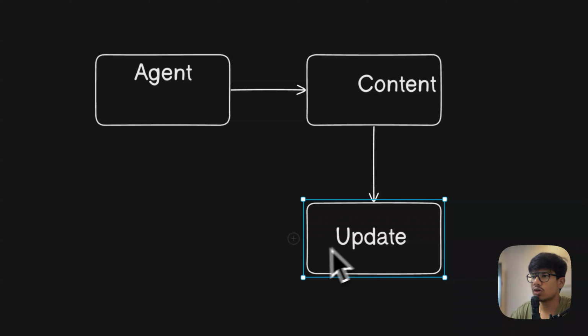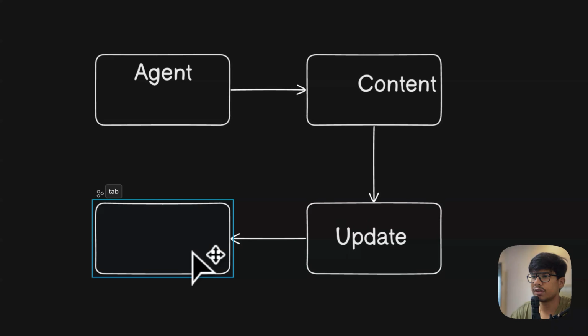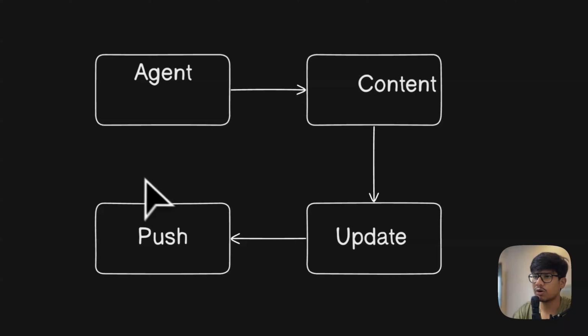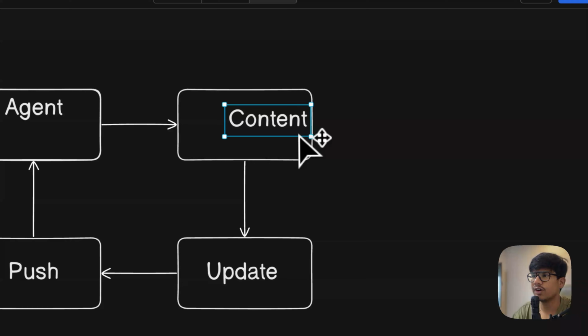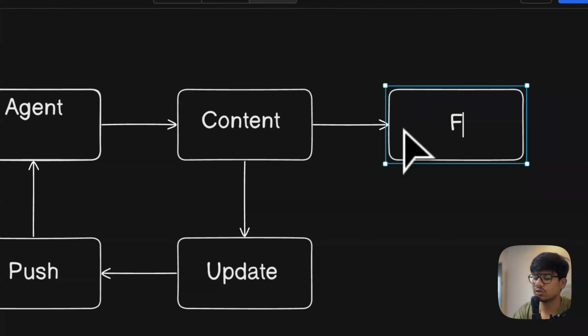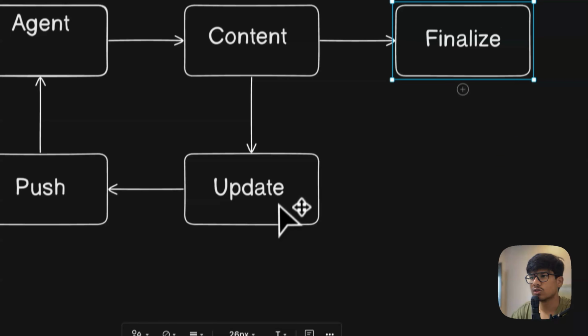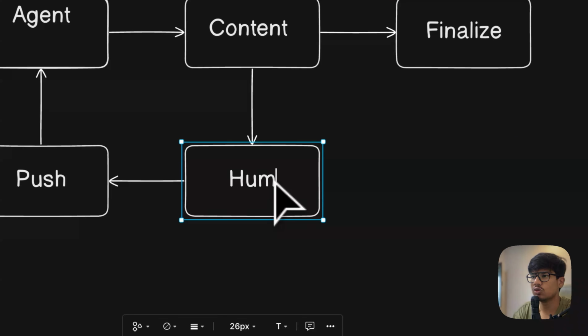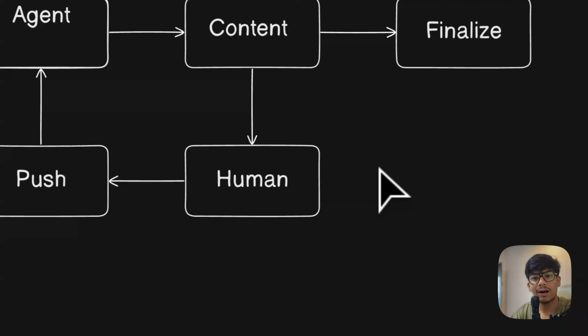We want to understand how we can update this and push this data to the agent again, and the process will iterate again, and once we confirm, the content is going to be finalized. If we do this, then the content is going to be finalized. So this is the human in the loop process. Why do we need a human here? Because we want to update everything we have created.